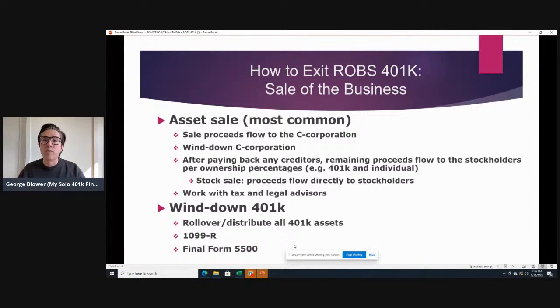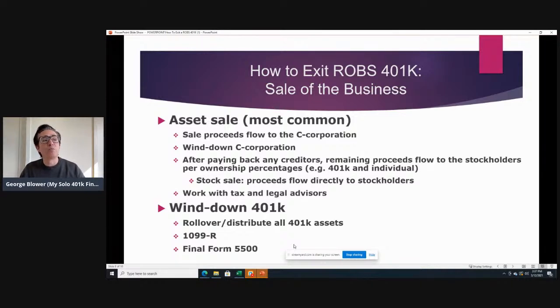And of course, this is a high-level view of winding down a corporation. Anytime you're winding down a corporation, there could be legal, very likely there's going to be legal implications, tax implications. So you're going to have to bring together your team of tax and legal advisors to really guide you through the whole process. But certainly we do support that from a 401k perspective with respect to our clients.